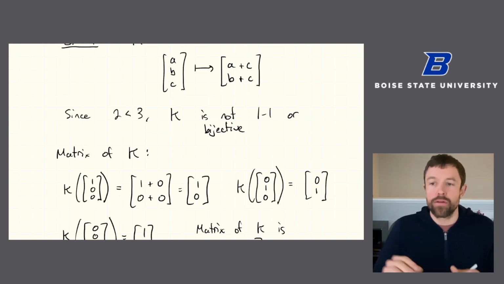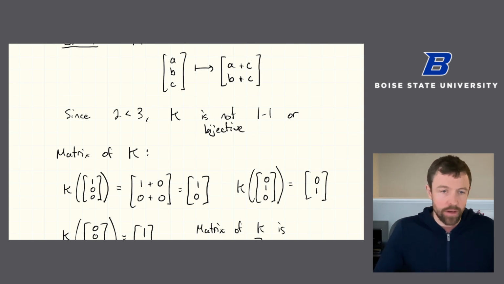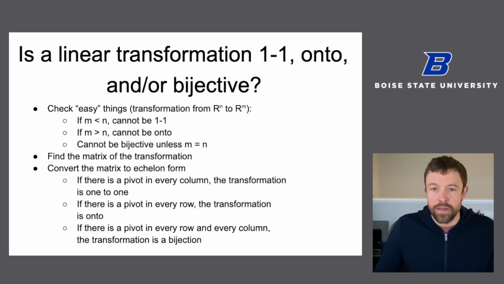All right, now is the part where I go into the why this works, which, as I always say, you can skip if you want. If you're just here to do the problems and to figure out how to do that, that's fine. But I think there's value in watching this sort of thing at least once. The first thing I want to point out is that the easy things follow from the hard things. What this means is, if you think about checking where there are pivots, this tells you that these properties have to be true. So let's go to an example.